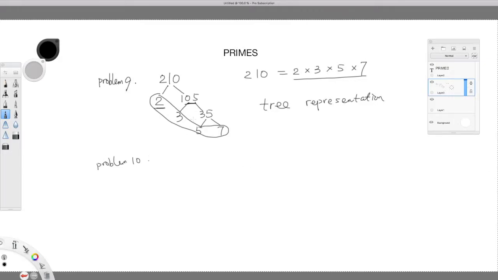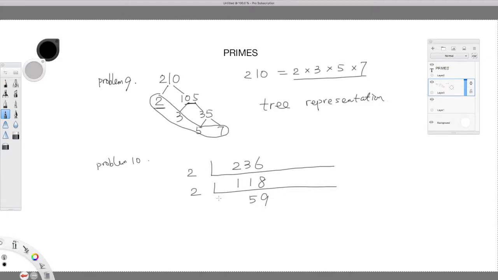Let's try another one. I'm going to use a different representation, which is almost the same as a tree, but has some advantage later if you consider the GCF. Let's look at a different number, say 236. I'm just coming up with it randomly. This uses a long division kind of notation. I put down 236. What is the first prime? It's a 2, so we get 118. Again, another 2, and it becomes 59.